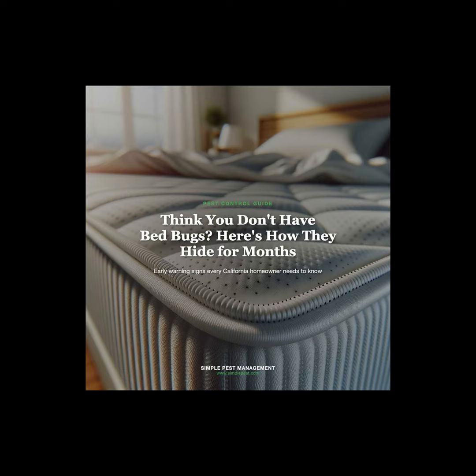It really is a journey. I mean, we've gone from understanding the covert carbon dioxide tracking biology of these tiny vampires to learning how to deploy the ink bleed test and the credit card micro crowbar to knowing exactly how to handle an infestation using heat rather than panicking with bug bombs. It demands vigilance, but when you strip away the panic and understand the biology, it becomes a manageable threat.